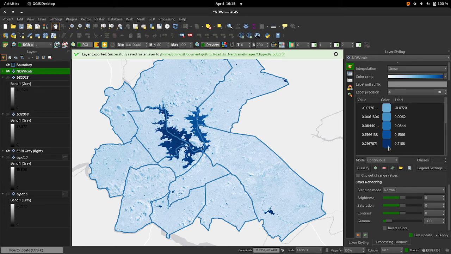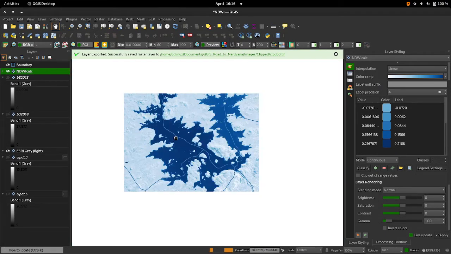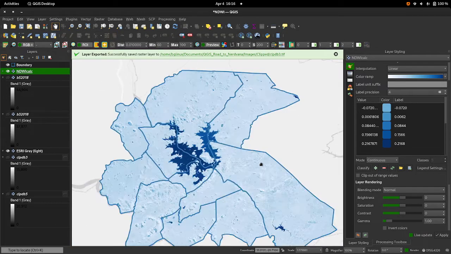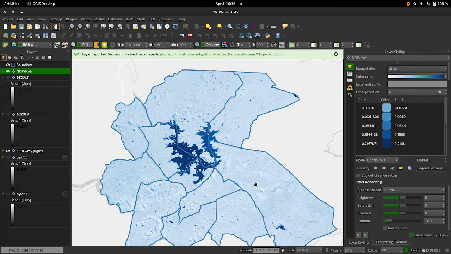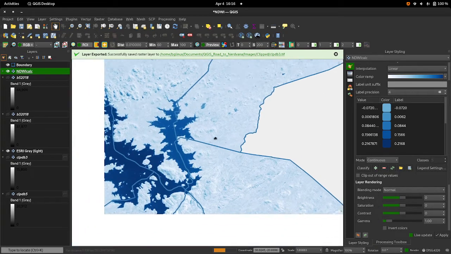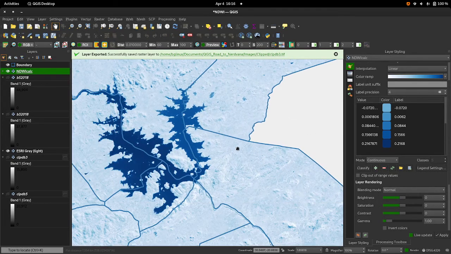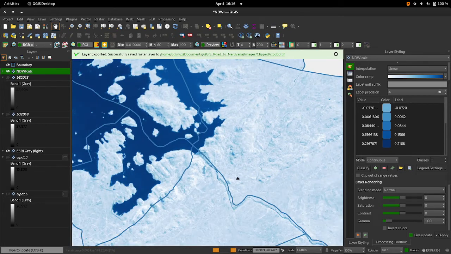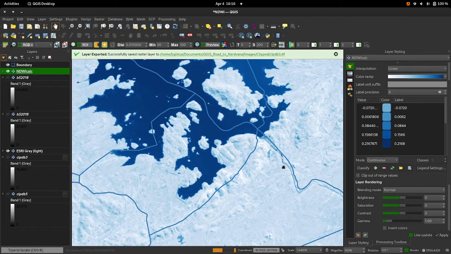Those higher values are water, and those lower values are non-water. So what we want to do is to create a Boolean formula that we are going to use for extracting water bodies.